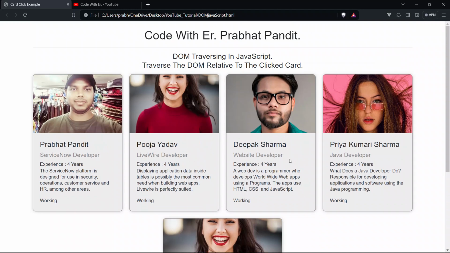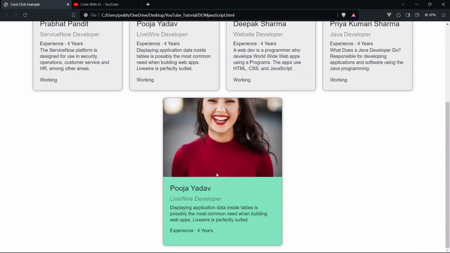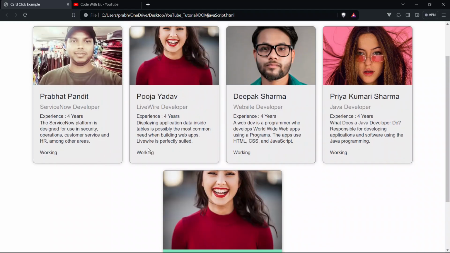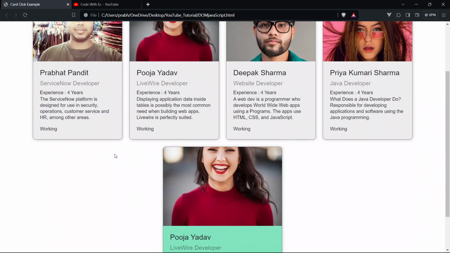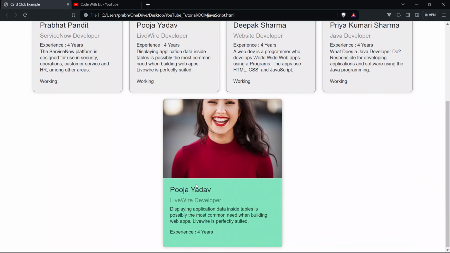Let me show you one more thing. As of now, Pooja Yadav, the second card, is active. After I cut this page also, this second card will remain here.